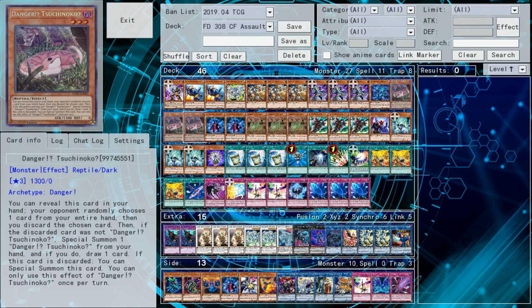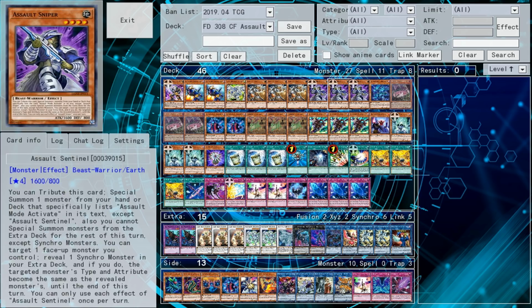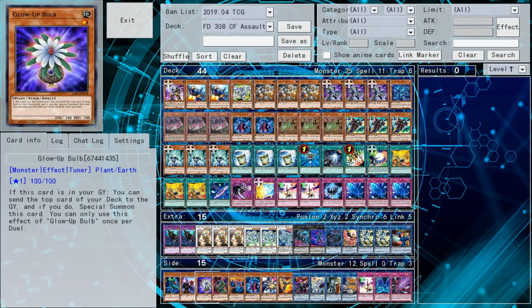That way I could see, during deck testing, it would be very painfully obvious at that point, which cards were dead, which ones I absolutely did not need and could just get rid of. I found out through testing that I don't really need Glow Up Bulb or Arcana Apprentice, where this card was really good in some of my past versions of Assault Mode decks before the new support came out. So I could have ditched those 2 cards, and that would make it a 44 card deck.